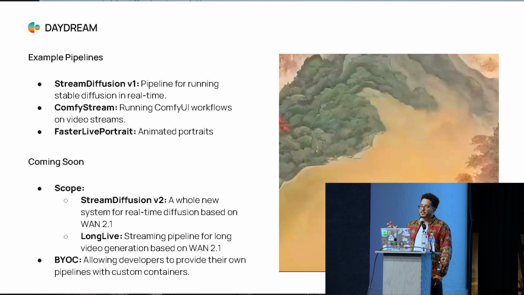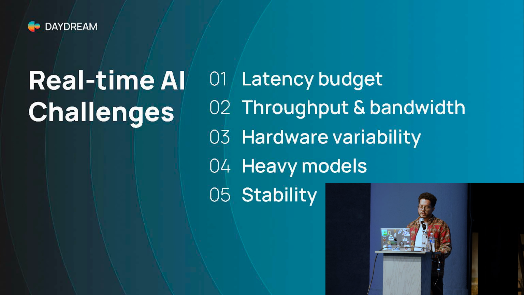And just to dive a little deeper on the architecture itself, we can look at a few of the challenges of running this real-time AI at scale. And first of all, we have a very tight latency budget, because we want things to be interactive. We want to return the output to the user as soon as possible, and for the experience to be, well, real-time, right? So we can't have many buffers on our system. The inference has to be really, really fast. And Ryan just talked about many of the optimizations we did on Stream Diffusion as well. So it runs SDXL, runs other features, all in real time.